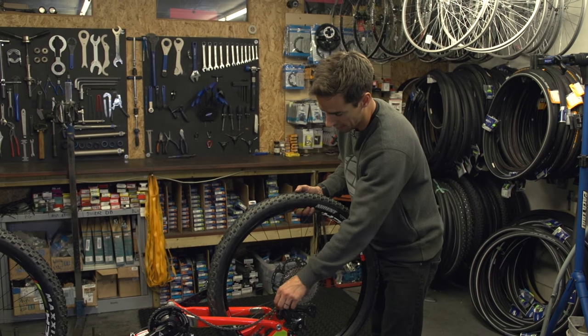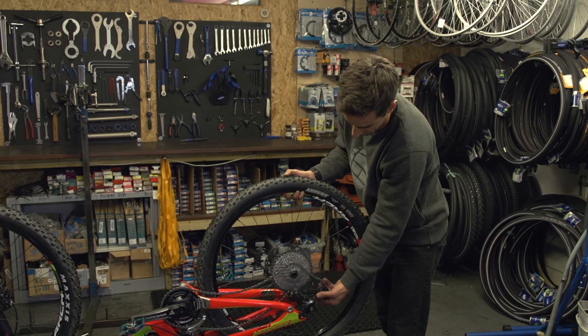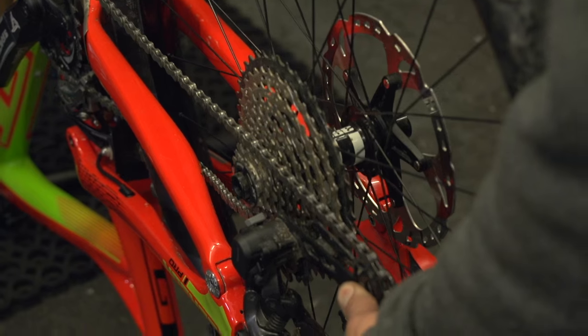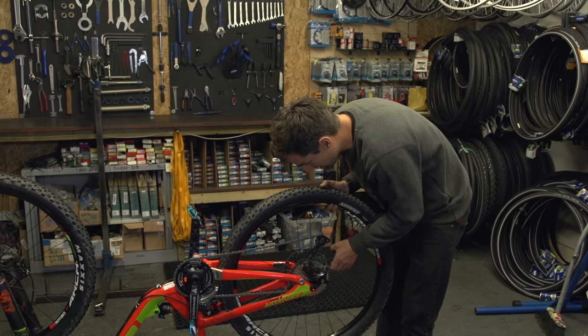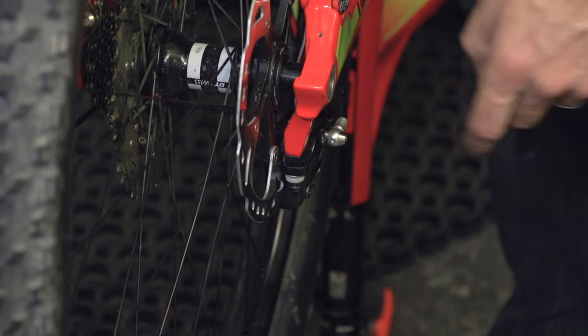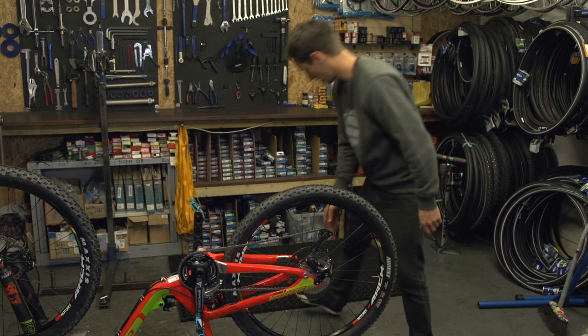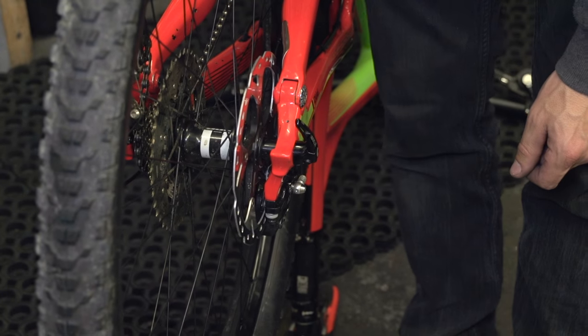To replace it, again pick up that lower portion of the chain, hook it over your cassette. Now I'm going to pull the mech just to give me that spot to line it up, and drop it in. Now looking at my disc brake rotor to get it in the middle of the pads. There we go — spin it nice and free. Axle back in, clutch back on, and I'm ready to ride.